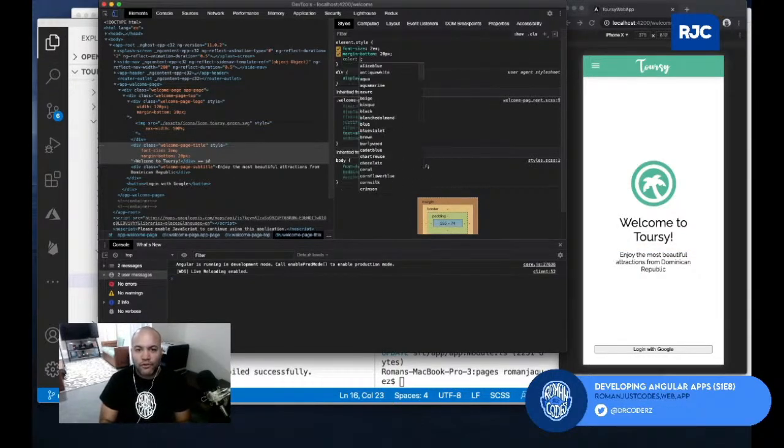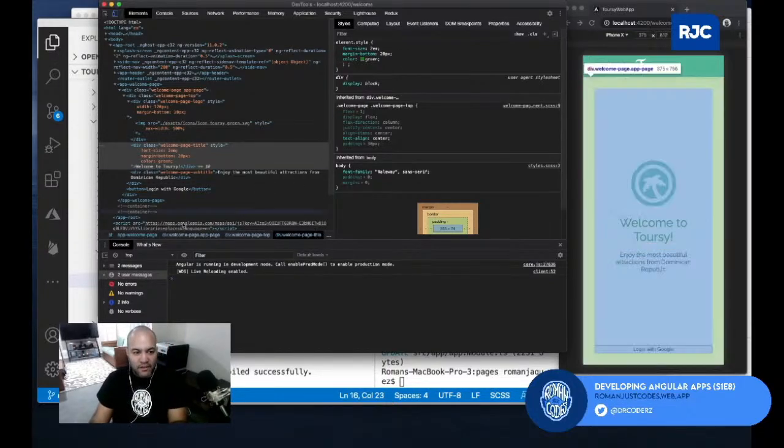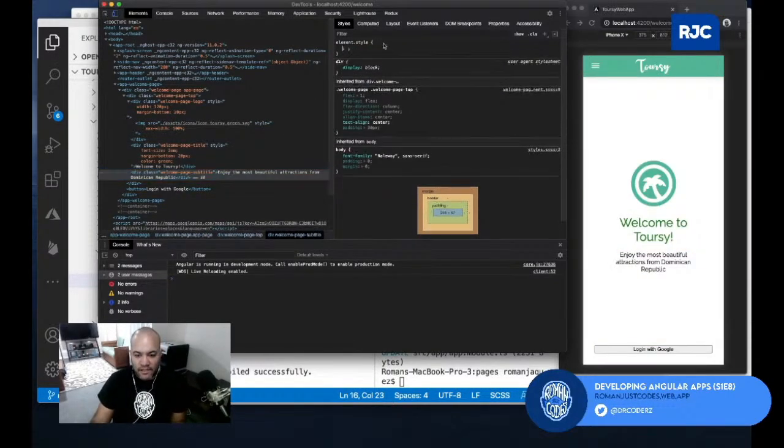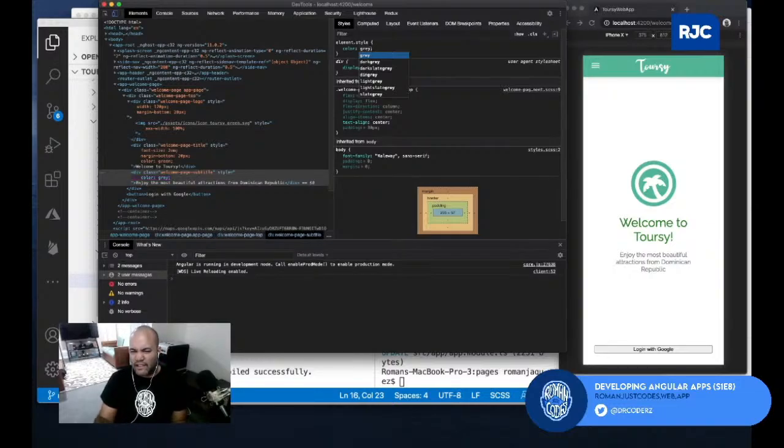So I'll do color green for now, so that it reminds me that I have to change the color in there to one specific color that I want to add. But let's try it in a minute. Then the bottom piece, the subtitle, I think I want to keep it like that. All I want is just change the font size. So I'll just say color gray, like that, something like a lighter color.